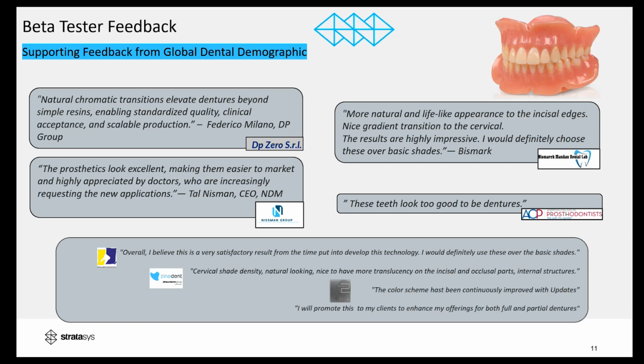And then the answer to one of your questions, can we produce a mix of basic shades and TrueVoxels on the same platform? Yes, of course. This is one of the best selling points that we have for PolyJet in general. We want you to have mixed polychromatic models on the same tray. We want you to have as many options as you can at the same time. You can mix them on the same tray, as I said before, not in the same print. And I'm only talking about teeth. The gingiva shades are shared between basic shades and TrueVoxel shades.